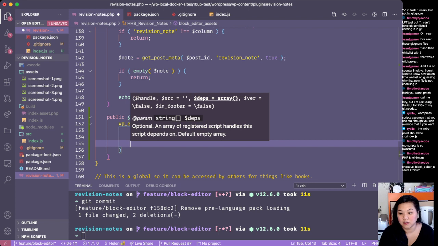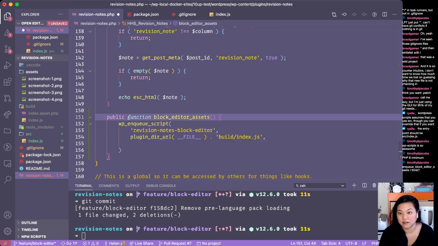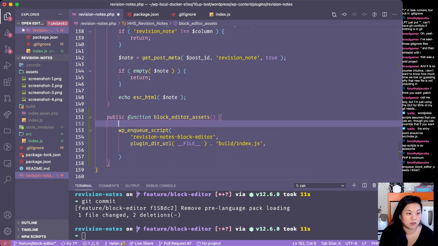Oh, and then I have to like include the asset thing, right? Index.asset. Okay, so require, how do I do this? Oh my god, I don't remember how to do anything. So I have to include this file, right?